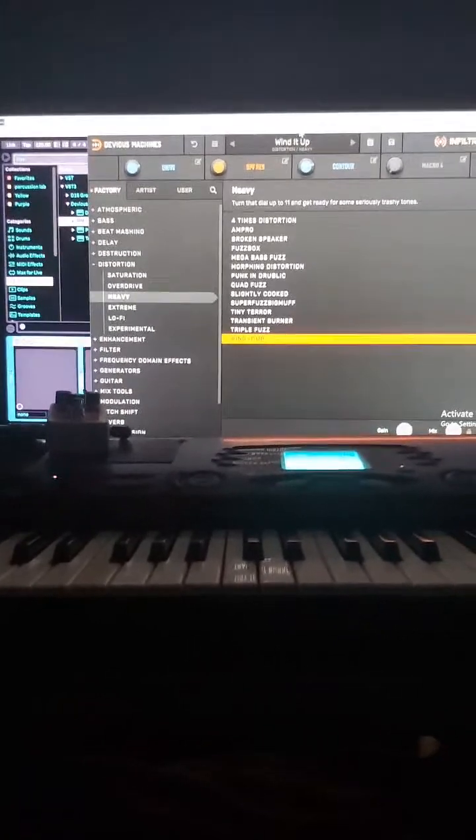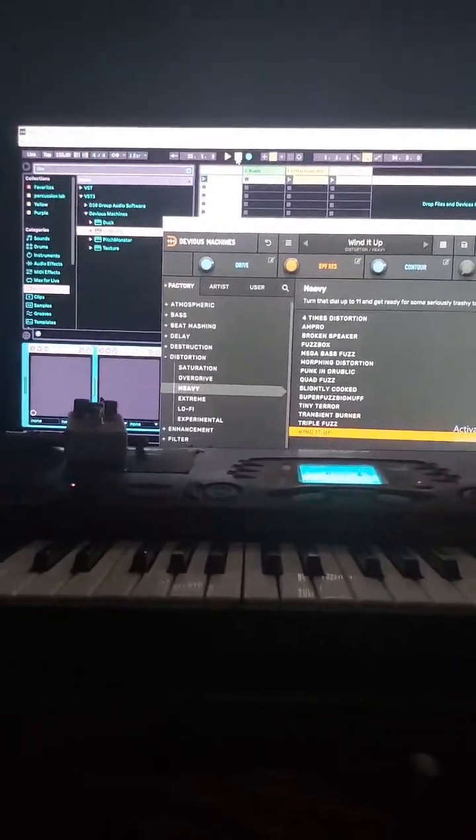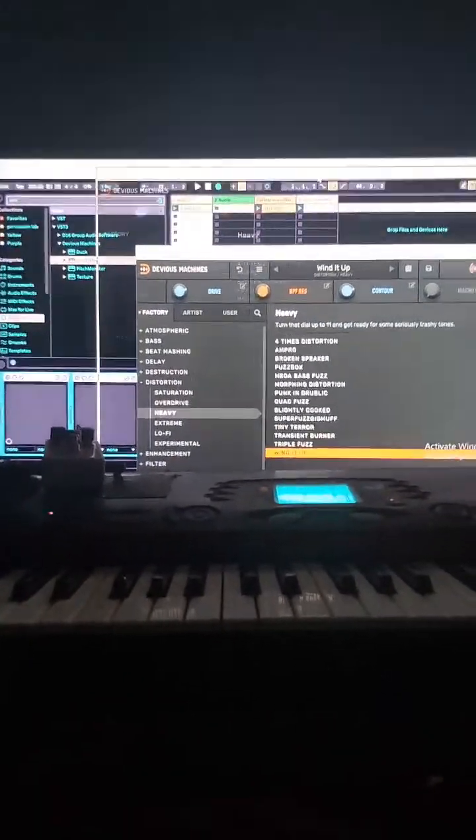All these options to make this dancey crap good, you know? No wonder that one dude killed himself that made all that EDM or whatever crap for the radio version of EDM. You know, he didn't find Devious Machines Infiltrator 2, obviously. Too bad for him. Where was he from? Was it Sweden?